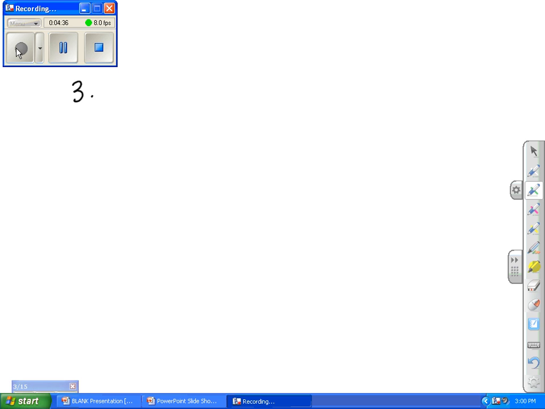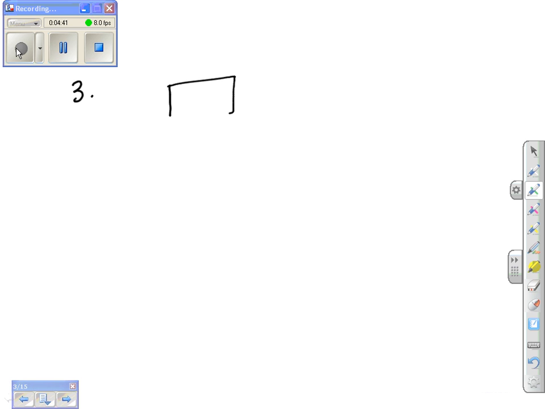Okay, number 3. Number 3 is asking us about a box. A box is pushed along a floor with a constant velocity of, since it's pushed, I'm just going to draw it this way, 125 newtons. How much frictional force exists between the floor and the box is what it should say.